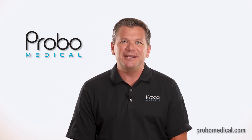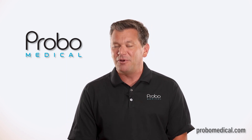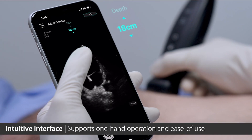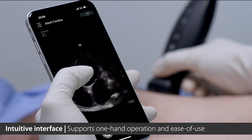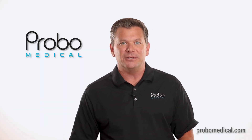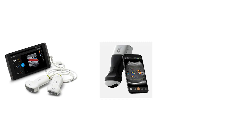The TE Air enters an exciting and growing market of handheld ultrasounds. The technology has come a long way, and now you can get an impressive image from a highly portable device. MindRay has taken a big step over the competition with this unit by creating a completely wireless product, but that does not mean it's better or competes directly with products like the Philips Lumify, Clarius, or the Butterfly IQ.